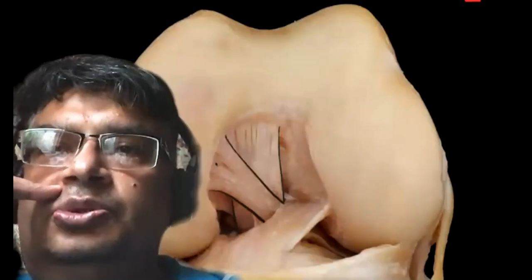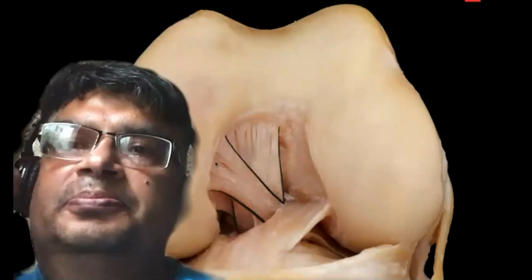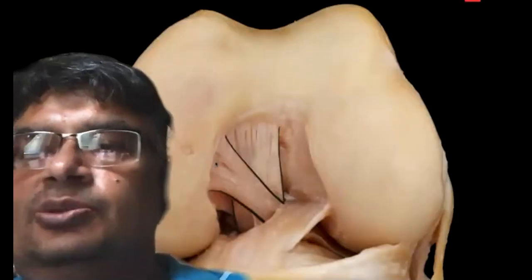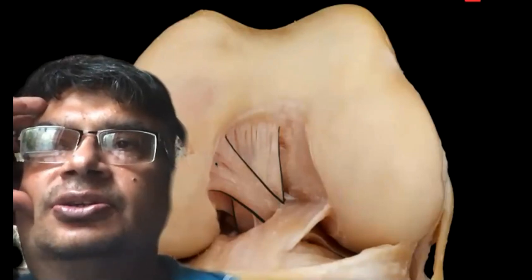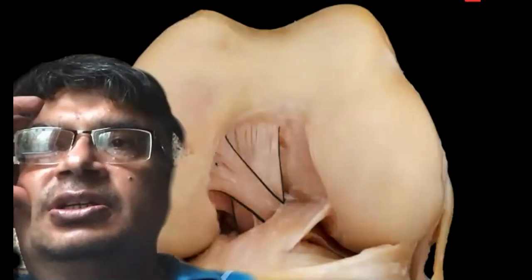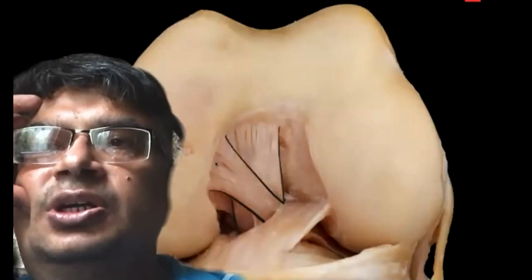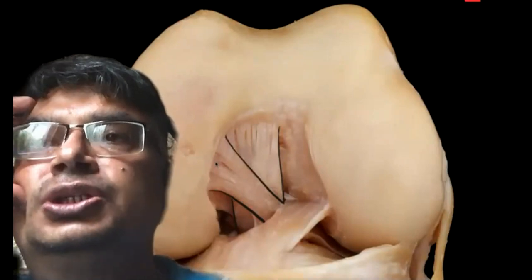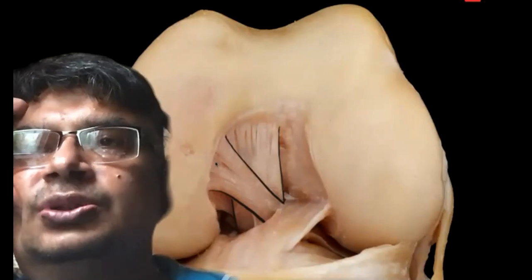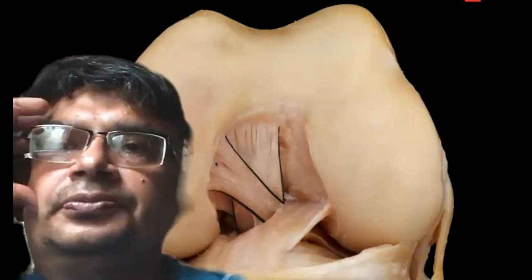Actually, the question was about the posterior drawer stress views for PCL. Will it change if you do it in internal rotation or external rotation? I think that was the question Dr. Jagdish asked. Definitely it will change because of the locking mechanism and the orientation of the condyle, but it is suggested to do it in the neutral position. So the posterior stress X-rays are suggested to be done in the neutral position. Okay, thank you, sir.